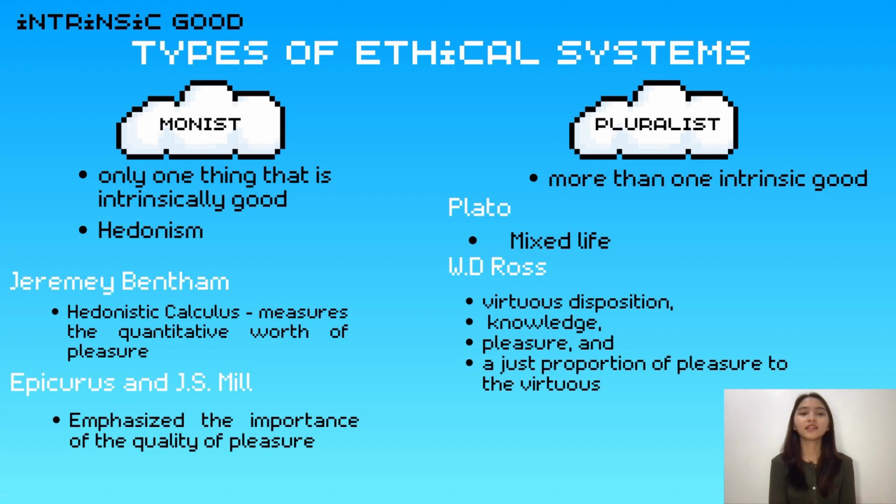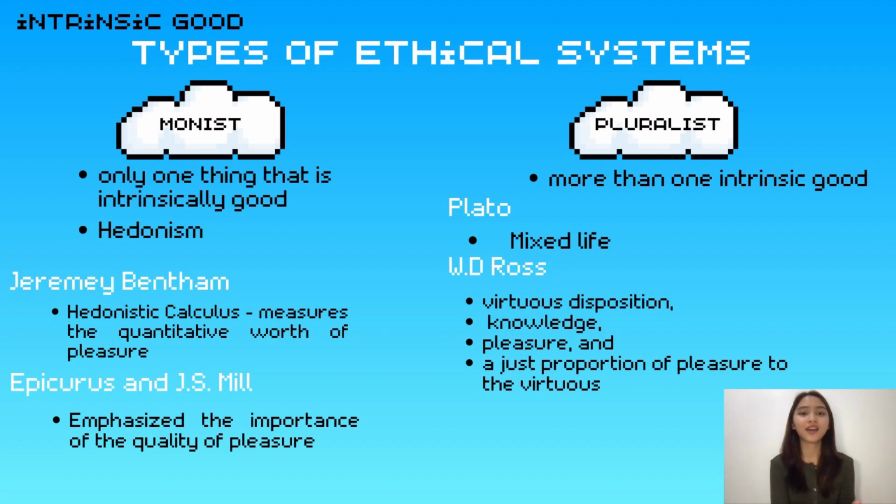For Mill, intellectual pleasure is the only intrinsic good, and the quantity of bodily pleasure is unimportant. He says, "I would rather be a man dissatisfied than a pig satisfied," making an emphasis that quantity is unimportant and quality matters the most.